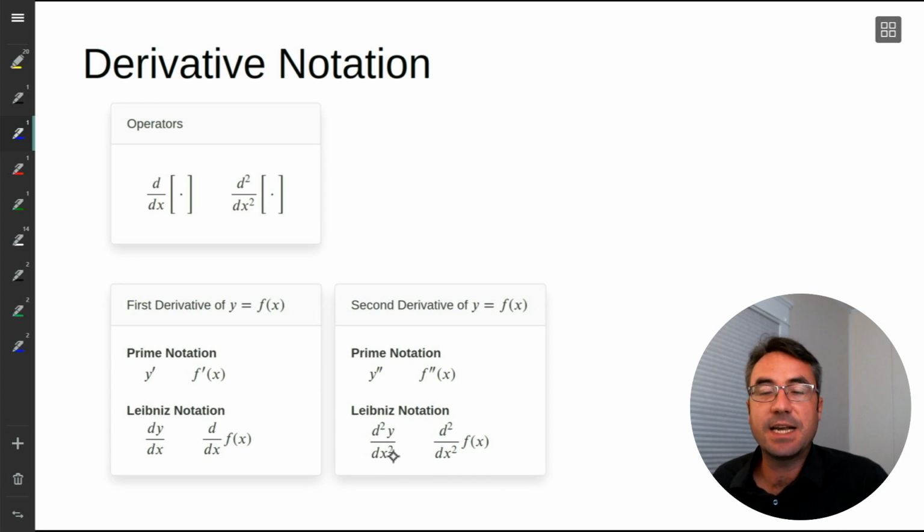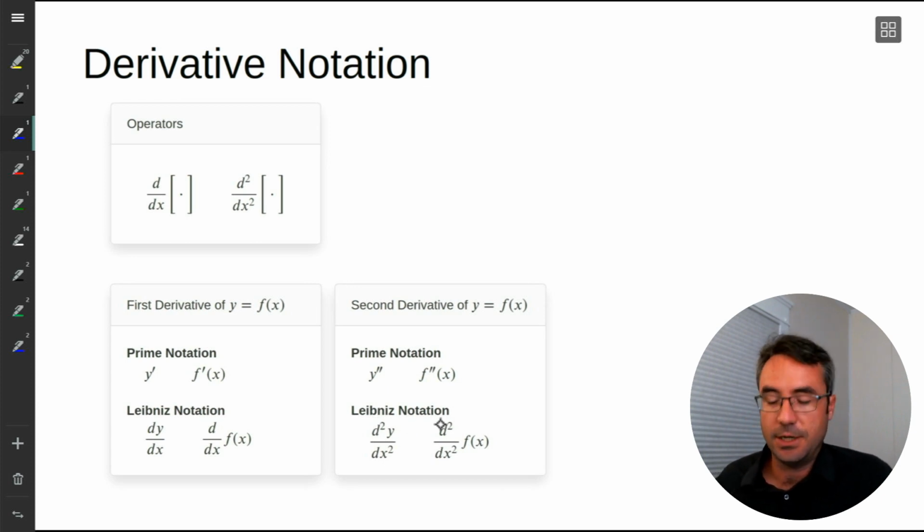And then we have the second derivative Leibniz notation, where we use these twos to indicate the second derivative. So we've differentiated the function y twice with respect to x, or we've differentiated the function f twice with respect to x. So we've gone through that differentiation process twice. When you read this, these fractions are not really fractions. These twos aren't really exponents. So this is pure notation.